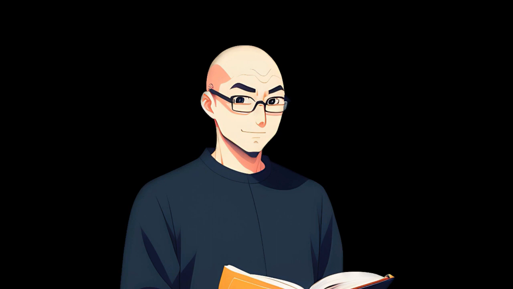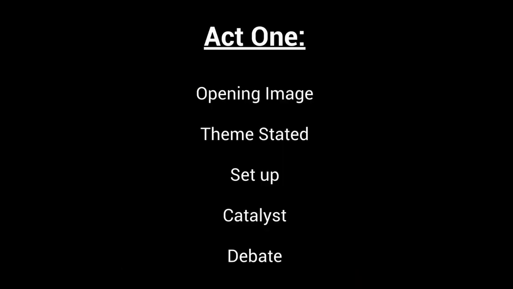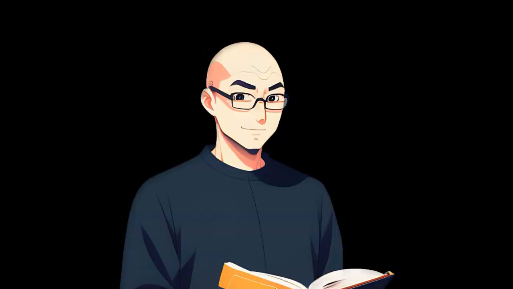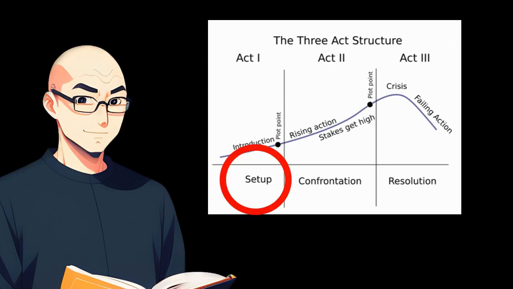In summary, you have introduced your character with the opening image and revealed all of their flaws to the reader. Now you need to tell your character what they need to do to improve, and then have them reject it. The third story beat in Act 1 is the Setup. For those of you that have heard of the three-act structure before, this beat will sound familiar since the entirety of Act 1 is usually referred to by this name.